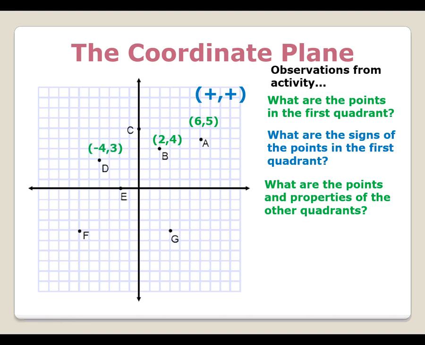In the second quadrant, the point is D, and if you notice, the x in the second quadrant is negative while the y is positive. And that will always happen, so not a coincidence. The only point in quadrant 3 is point F, and if you notice, both values are negative, and that again always happens. If you're in the third quadrant, x and y are negative. And lastly, in the fourth quadrant, the x value is positive while the y value is negative. And again, that should always happen. X is always positive, y is always negative in quadrant 4.